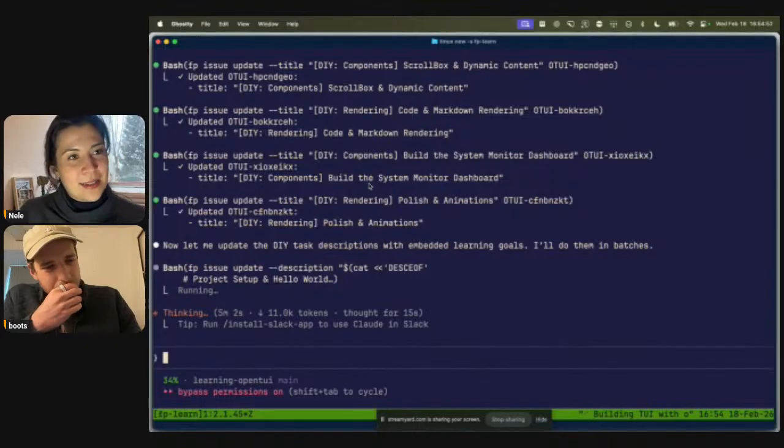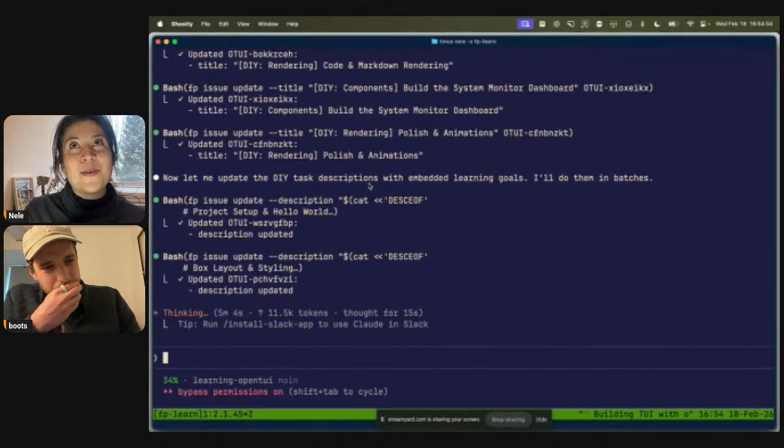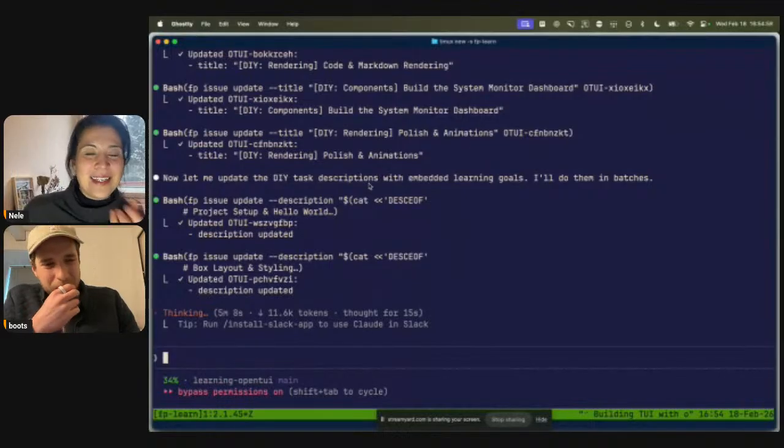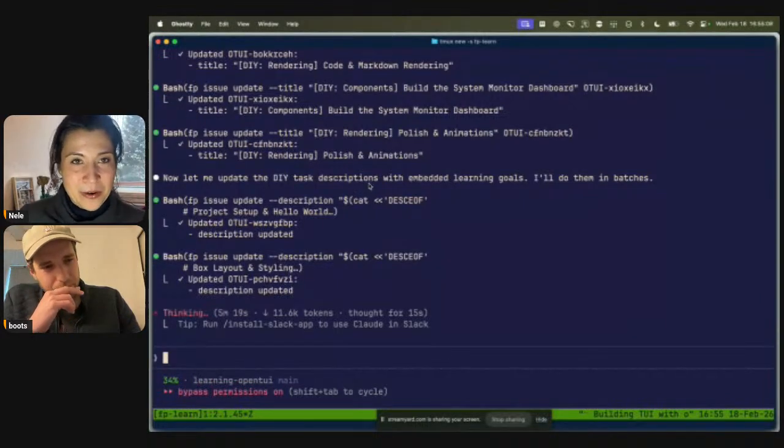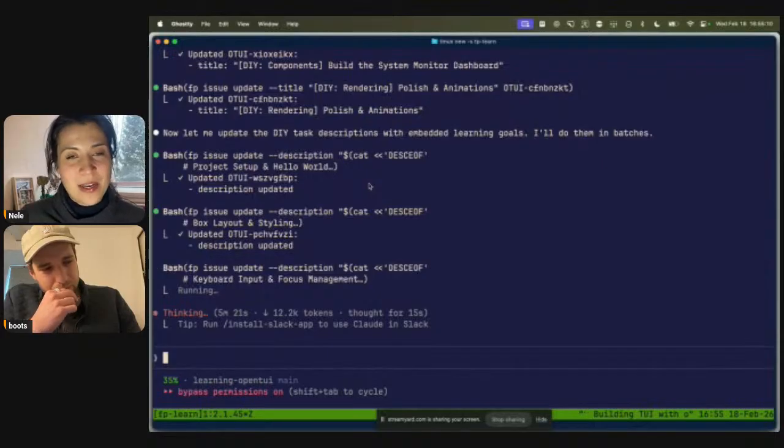It's a little harder for this one because you said you want to learn OpenTUI as a whole. But the idea is, as you said, that if you already have an implementation plan and bring in a new library, or want to start with authentication, it would ask which type or what you want to learn during that phase.